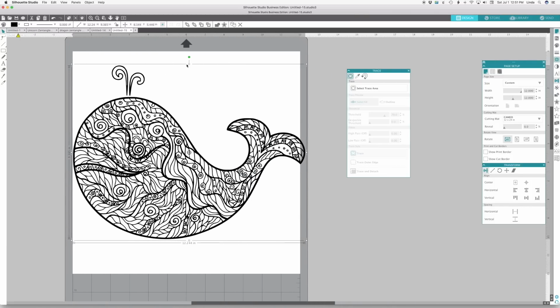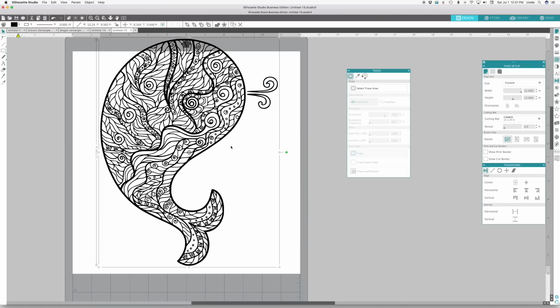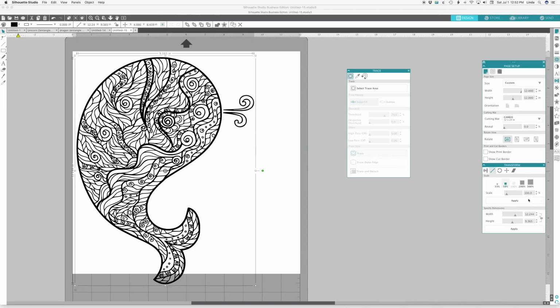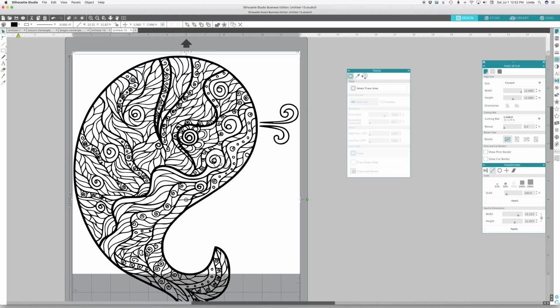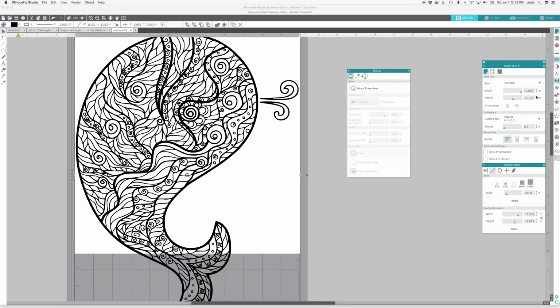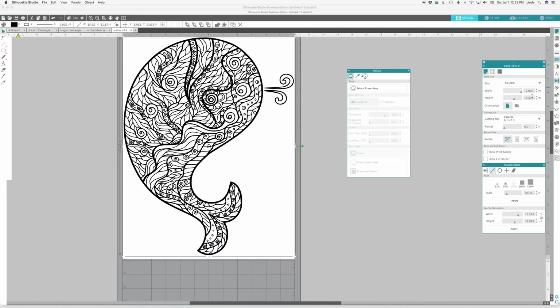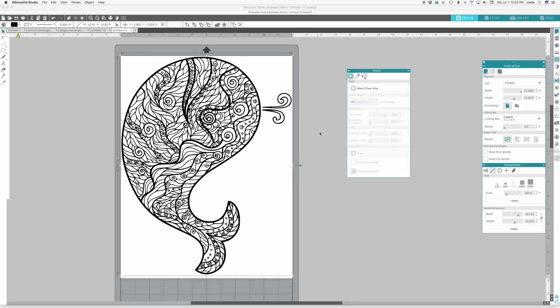And so then, for just the point of weeding, I like to cut things as big as I can. And since this one's wider than it is tall, I would just turn it to the side. And I would set my dimension. I lock my aspect ratio. I go just a hair under 12 inches. And then I use a 12 inch by 24 inch mat, so you can just make sure you increase your page size so that it doesn't cut it off when it's cutting. But I would just cut that and then weed it, and that's really all there is to it. There's really not a lot to it.